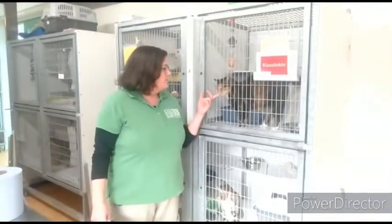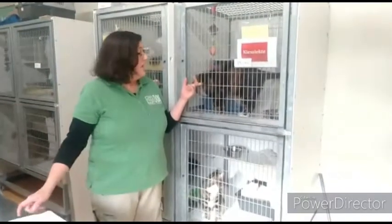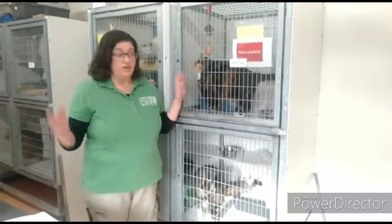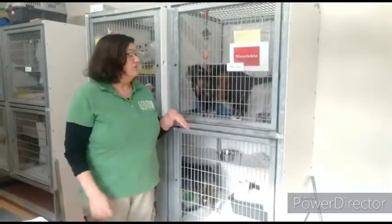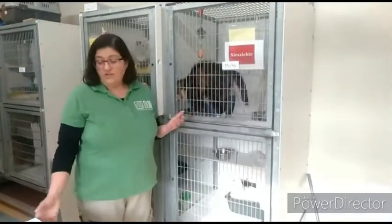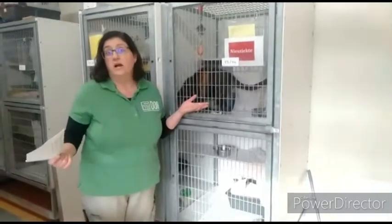So one of our biggest questions is what to do with cats that are sick. For example, this one is sneezing and has a cold. And right now, all the cats that have this are all locked away, always. No matter what kennel they're in, they're always locked up fast to try and minimize it spreading. What we're curious to know is, is it completely necessary to do that, or are they going to get sick whether we put them away or not?